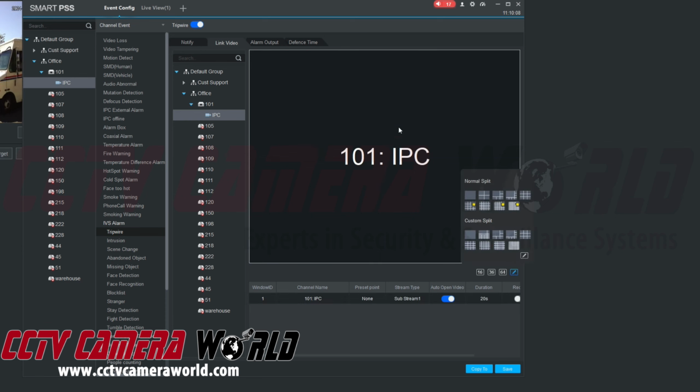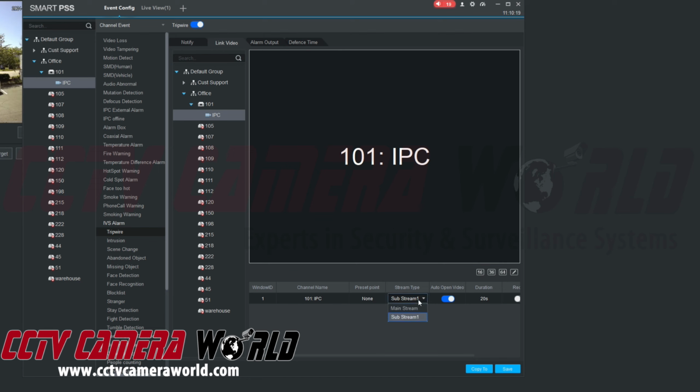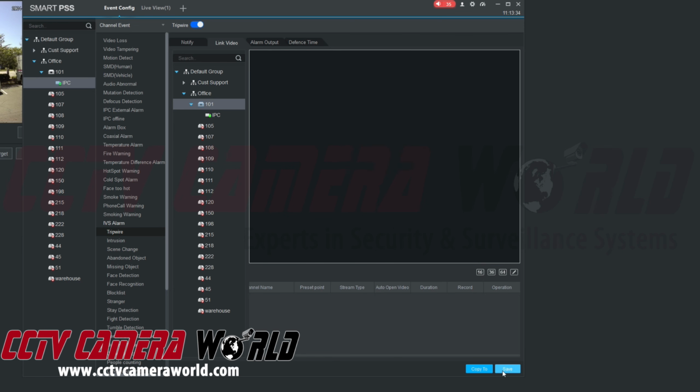I could also modify this grid by clicking the pencil icon. Let's say I wanted to bring it into full screen. So I bring it into full screen, tripwire. Click save. Once again, you might have heard my voice saying tripwire. And now I can double click on this stream type to bring up the main stream. So you also note that the other two options here that may be useful to you are the duration or the record option. And if you wanted to delete the autoplay, then you would click the X under operation and then make sure you click save.